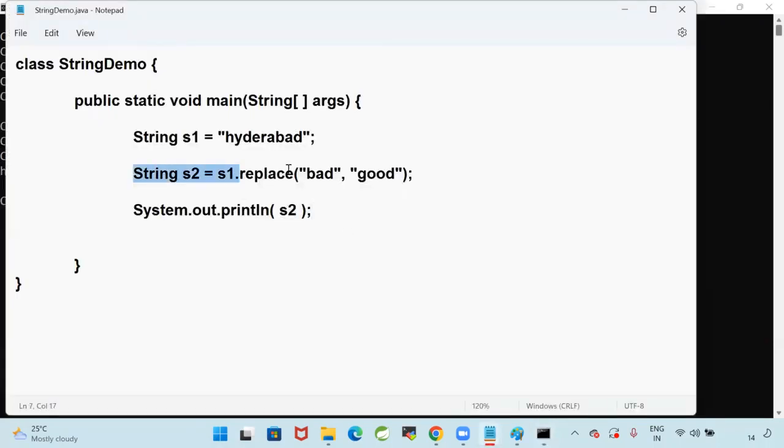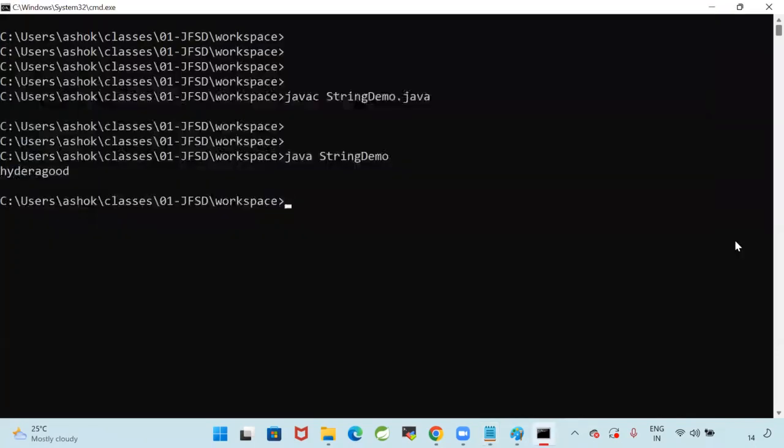Now similarly, guys, there is one more method available that is called s1.toUpperCase. What is the meaning of toUpperCase? To convert the lowercase letters into uppercase letters. Try this.